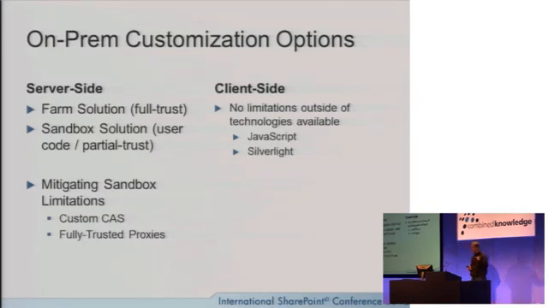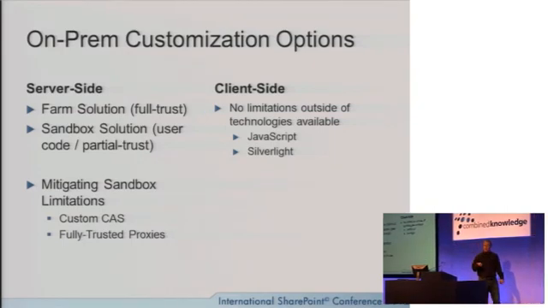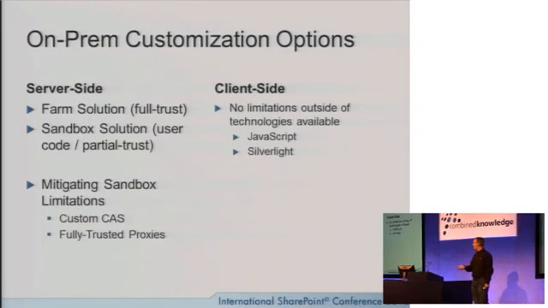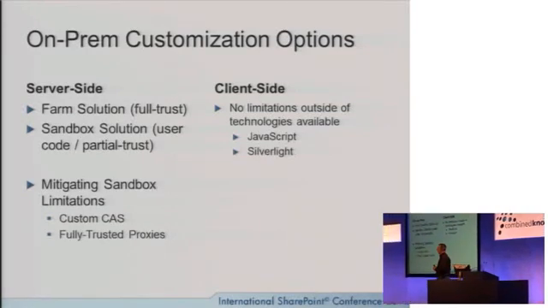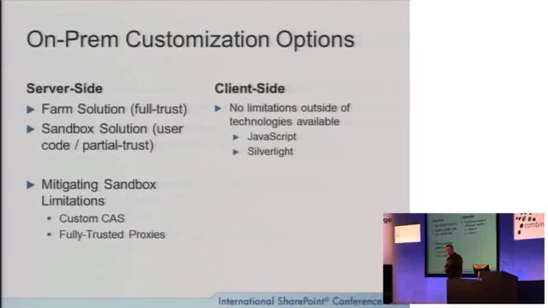Except for that guy. Now, some of the options you have for breaking out of the Sandbox, one of them is this thing called a fully trusted proxy. In a fully trusted proxy, you're going to build a farm solution that can do the stuff that you can't do in the Sandbox. So let's say I'm going to go call some web service. Can't do that because the web permission is not granted to code running inside the Sandbox using code access security. However, in a full trust solution, one where the site is running under the medium level of trust, which we find most sites are running under, you can actually write something that's going to go call out some web service or some RESTful service or make a call to some third-party database like AdventureWorks or something like that, right?